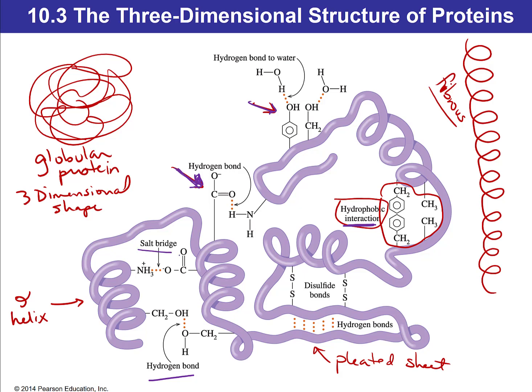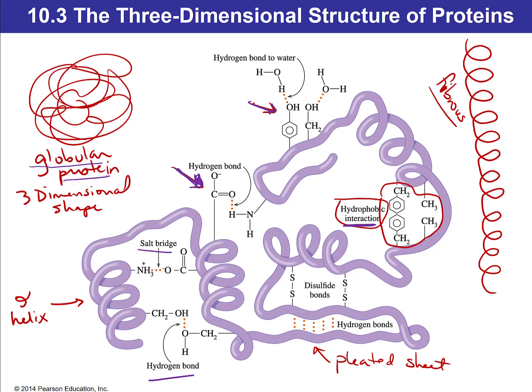So here's what they call a salt bridge. A salt bridge is between a positively charged R group and a negatively charged R group. So that's going to create an ionic attraction. So that's a pretty stable arrangement. The more of this, the more polar and nonpolar groups that you have, the more globular the molecule tends to be. The more folding you're going to get, the more three-dimensional shape that you'll have.